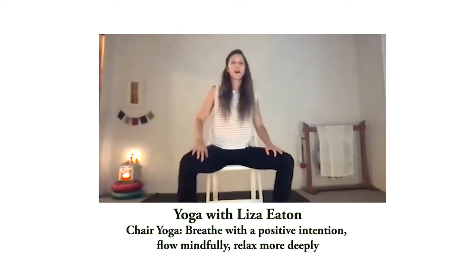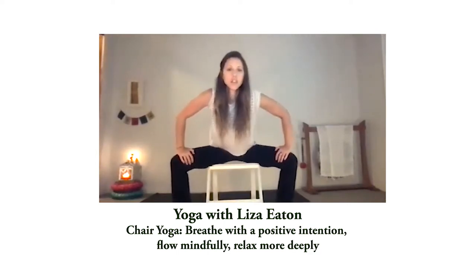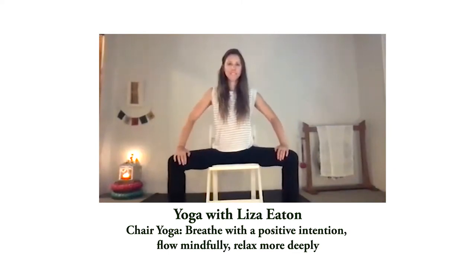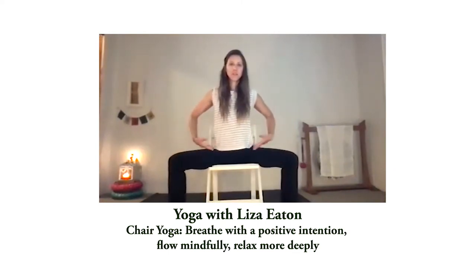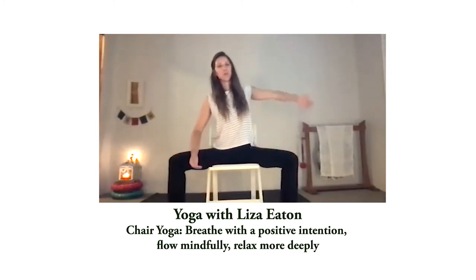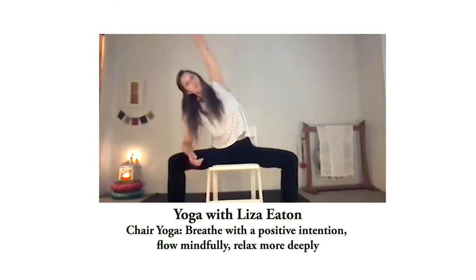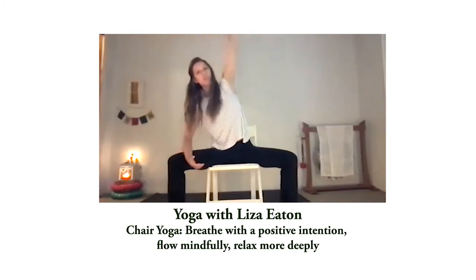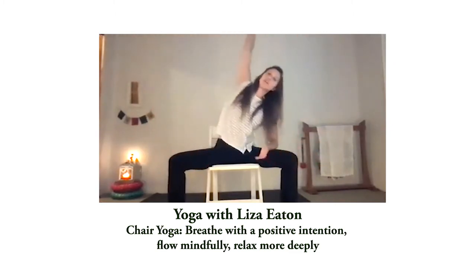Open your feet wide, and you might have to shift back in the chair a little bit. Let's open the sides of the body and the inner thigh and hip area. So first, let's start with a couple windmills. You can reach one arm up and over, and then pass through center and reach the other arm up and over.